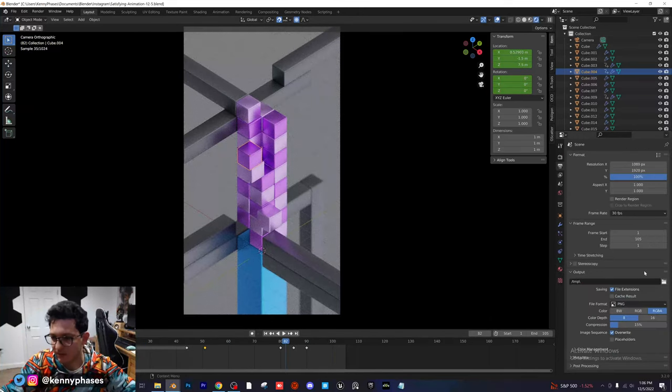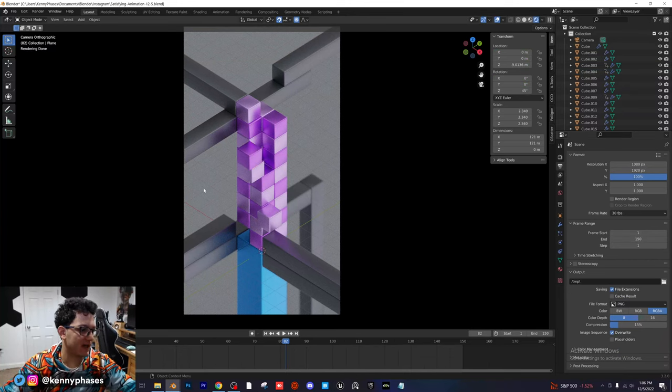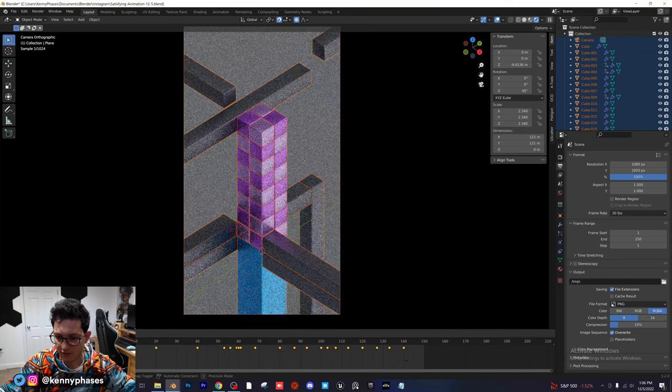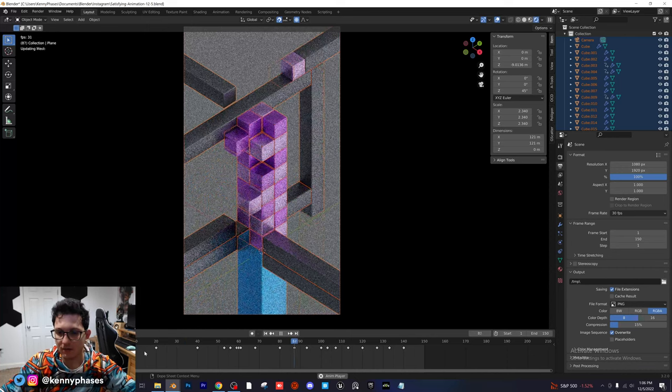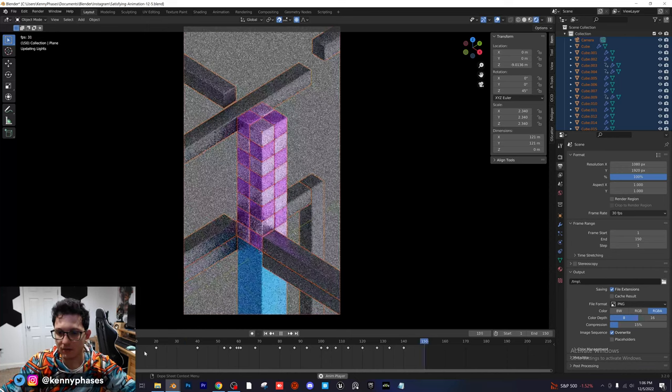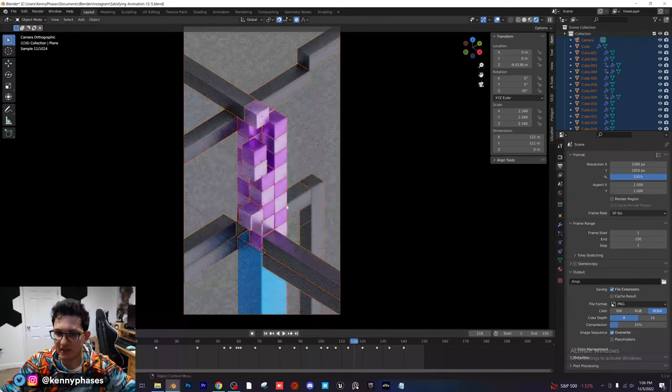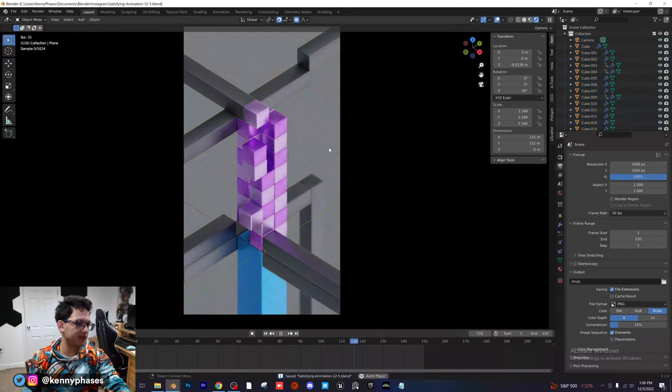I kind of want to leave some room at the end too. And actually, guys, I'm going to show you a little trick. If you press A and you look at all the keyframes, we can actually select all keyframes and scale them up a little bit. So now I want to watch this back again. I think that looks good. See, I think that timing is pretty good. What do you guys think?